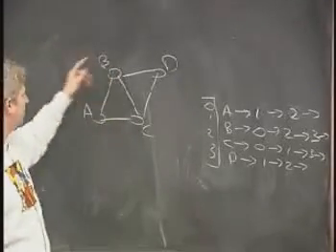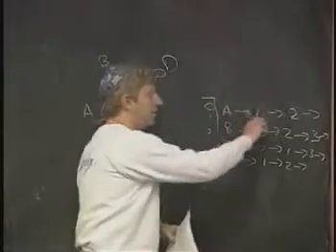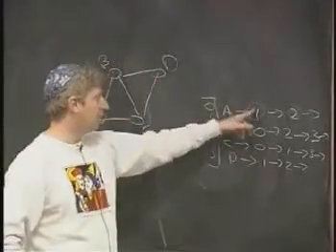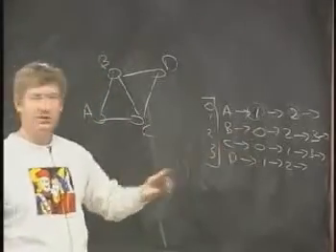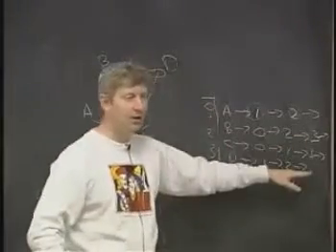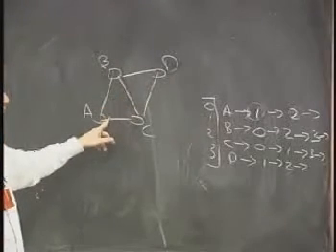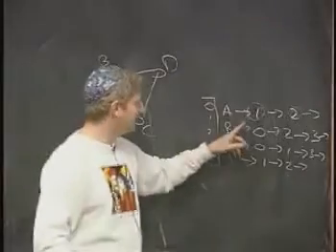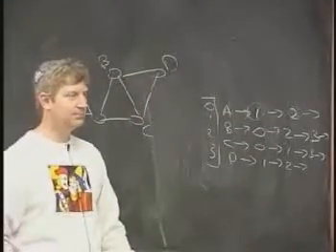For example, the edge from A to B, which is from 0 to 1, is listed once here. These values, even though they're nodes, really represent edges, right? So it's 0 to 1, and then 1 to 0. It's listed here also. So every edge is listed twice. So how many actual nodes will appear here? Twice as many as there are edges. 1, 2, 3, 4, 5. There should be 10. 3, 6, 8, 10. Okay?